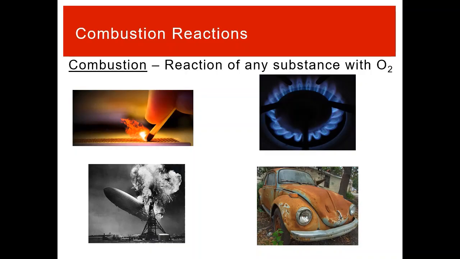Starting with combustion reactions, we're going to move into talking about types of reactivity based around particular types of compounds, or even in this case, specific elements. Combustion is a reaction of any substance with oxygen. One of the goals here is to see if there are predictable patterns in how different substances react, so we can start to make predictions about how chemical reactions will proceed without needing to do those chemical reactions.